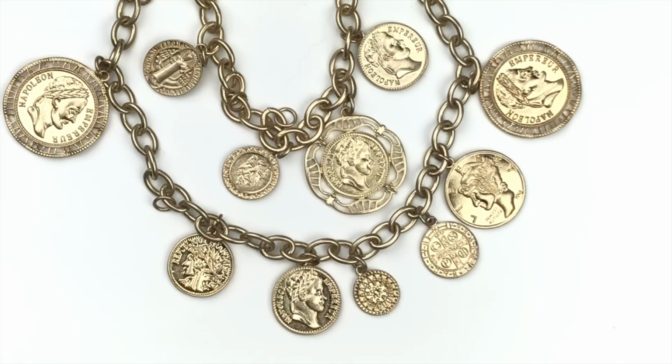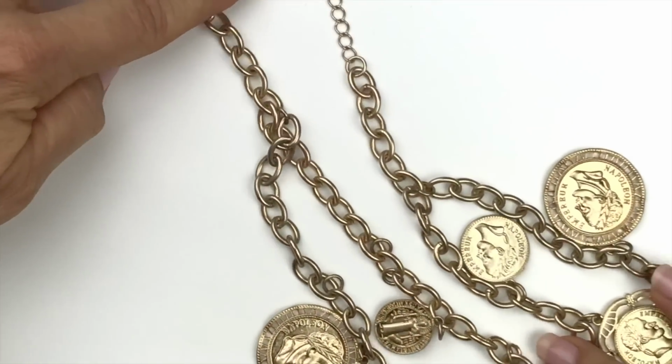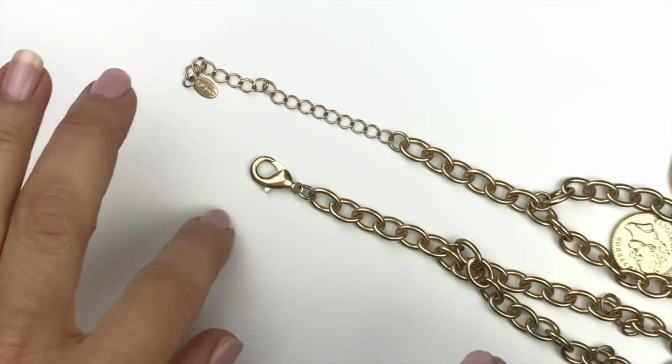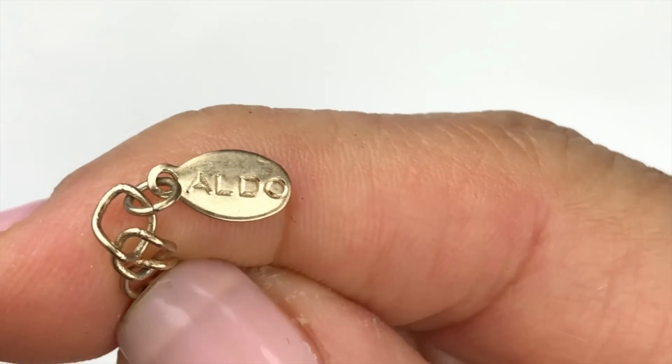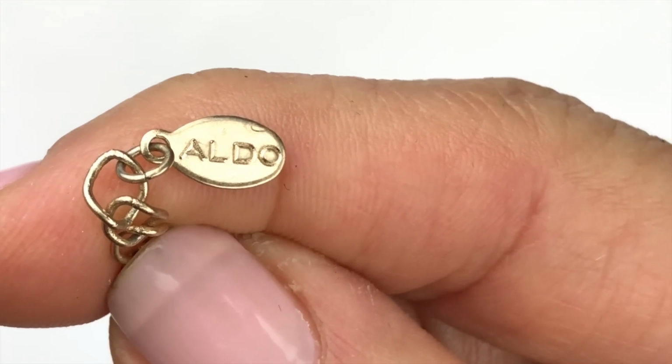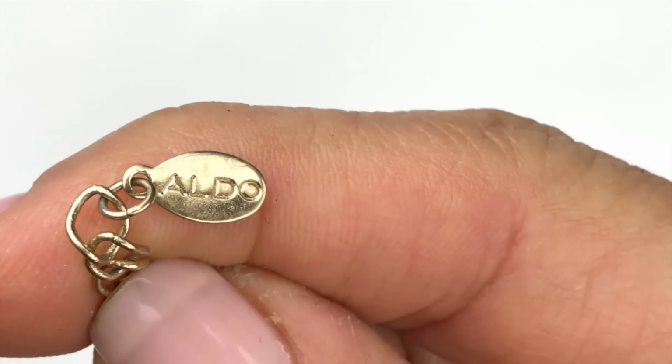But this is a kind of necklace that you can move the charms around. It would still work fine if you don't mind. So let's see. The rest of the chain is looking like this, and we have a lobster clasp here, and here is a jewelry tag. We have got ourselves an Aldo necklace.